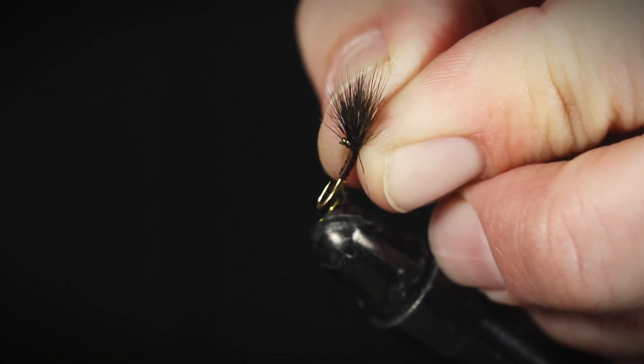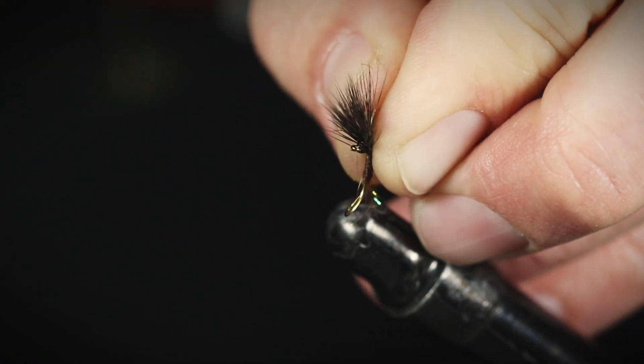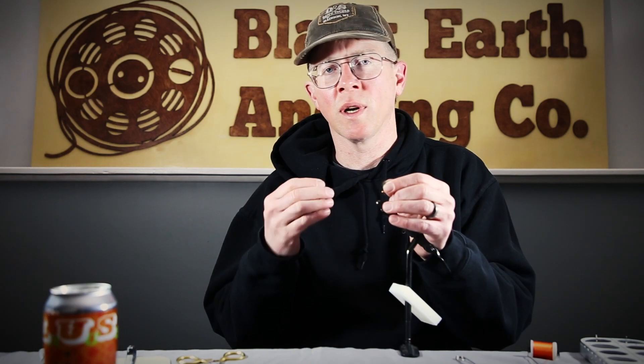Anything else you'd like to add? One important thing about this fly — once you get it tied, either at the creek or right after you tie them if you're not going to remember: you want to take the fly and with your hemostat, just tweak the tip, the hook point, off to the side. Doesn't matter which way, right or left — just tweak it off to the side a little bit. What that does is it increases the grabbiness of the fly, so when that trout grabs it you're going to get a lot more hook sets. If you don't tweak the hook off to the side, you will notice that you're missing fish. Tweaking it off to the side increases your hookup percentages exponentially. Definitely you're going to want to do that with this fly.